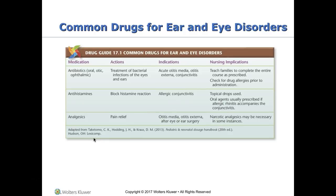Some medications that we use. You see a lot of antibiotics. Probably overuse of antibiotics, especially with ear infections. About 75% of ear infections are viral. However, given the close proximity of the ear to the brain, most primary care people treat ear infections with antibiotics. In Europe, they don't treat them unless they rupture, like the tympanic membrane ruptures. They don't treat them with antibiotics. But here, yeah, we treat everything with pink stuff, amoxicillin.